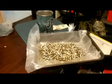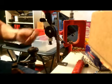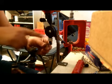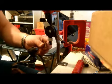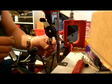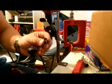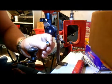The next step is to charge and press the bullet in. So we have our primed case, and we're going to charge it with this lead charger. It's already preset to 6.1 grains, which is max load for a 9mm. Every time I pull the handle down, 6.1 grains will fall into the shell. There we go. I don't know if you can see, but the shell is pretty full of gunpowder now.